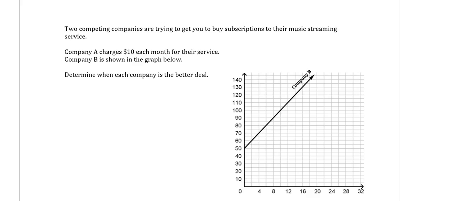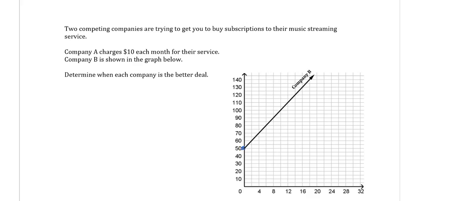Pick a year? Is that what you thought about? Is that why you picked 12? Because this says determine when each company is better. So that's kind of what we talked about, that sometimes it's better, sometimes. Okay, so a lot of people have done this, which is great because it really ties into your understanding and your knowledge surrounding linear relations.